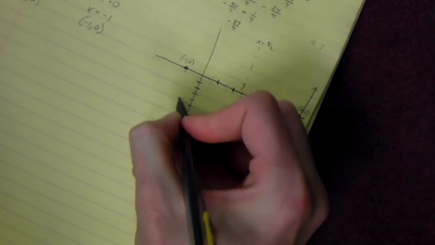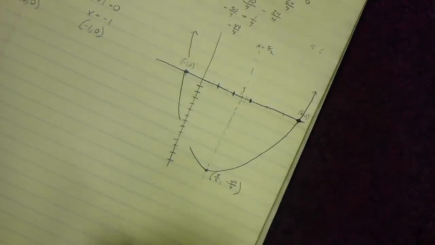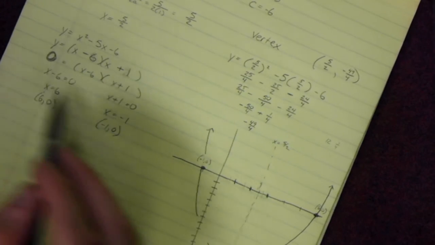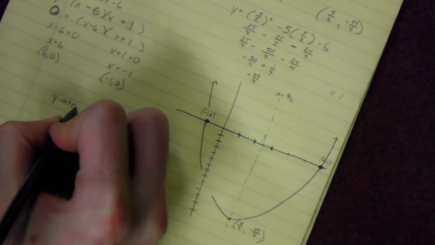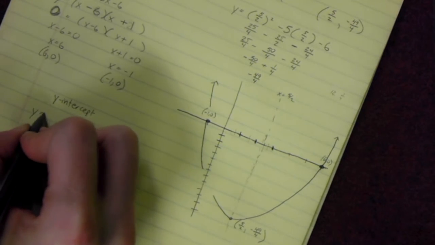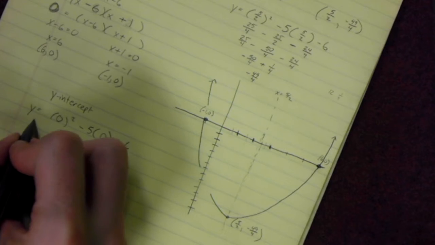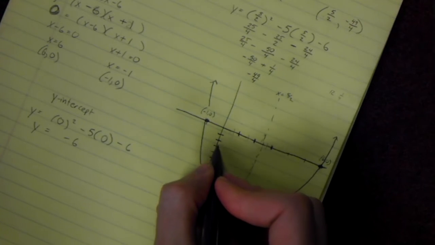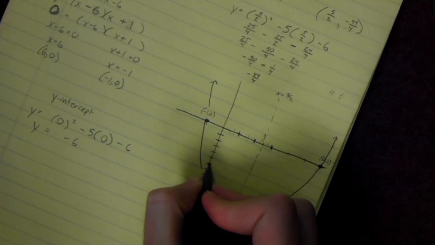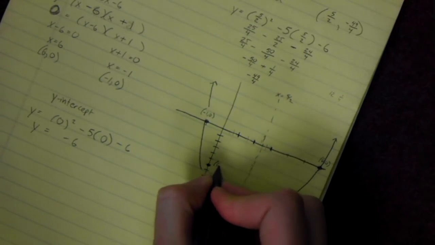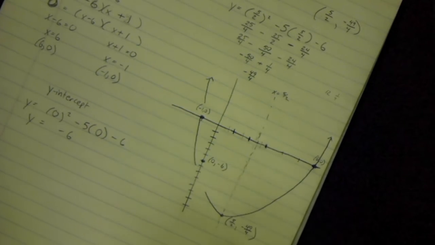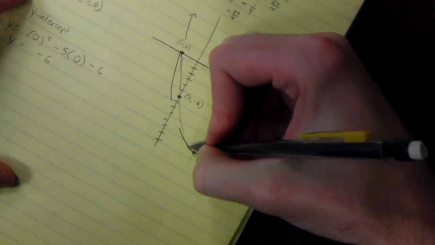Okay. Another useful point on the graph that's usually pretty easy to find is the y-intercept. So if we plug in 0 for y to find the x-intercepts, then to find the y-intercept, you would plug in 0 for x. So if we plug in 0 for x, well, you just get y equals negative 6. So 1, 2, 3, 4, 5, 6. Didn't draw my graph so good. At 0, negative 6. That's going to be my y-intercept. So, technically, let me correct this real quick here. Looks something like this. Okay.